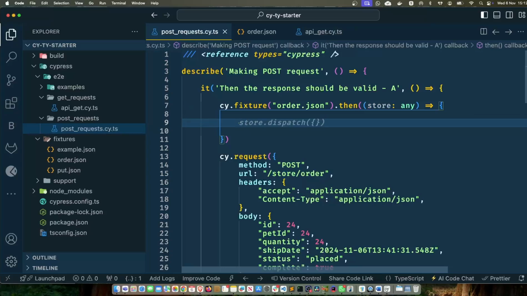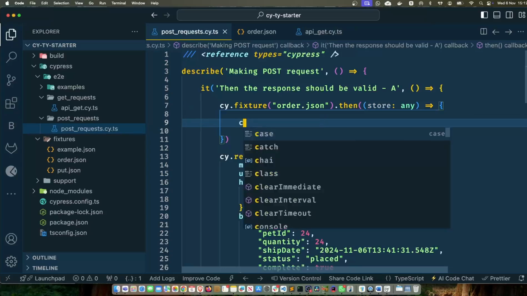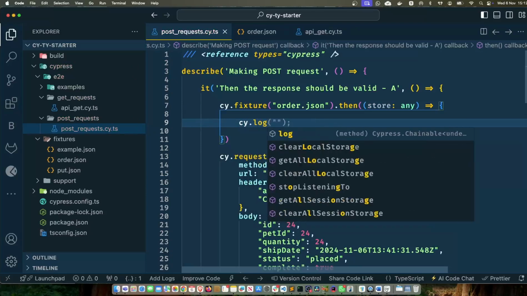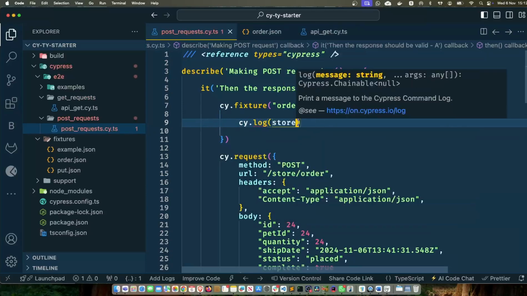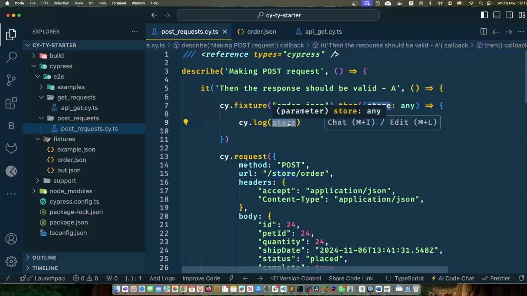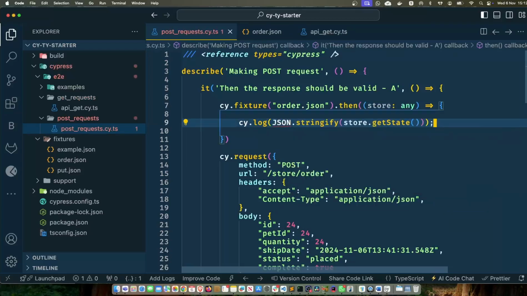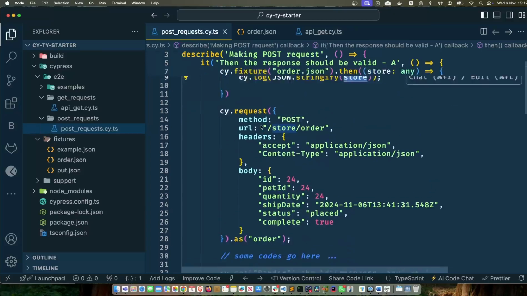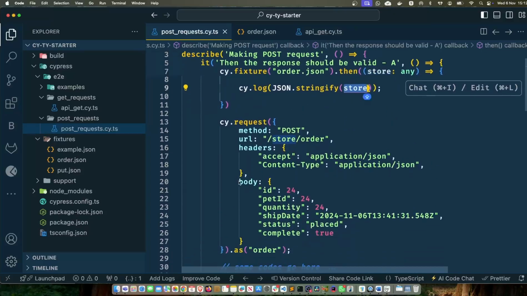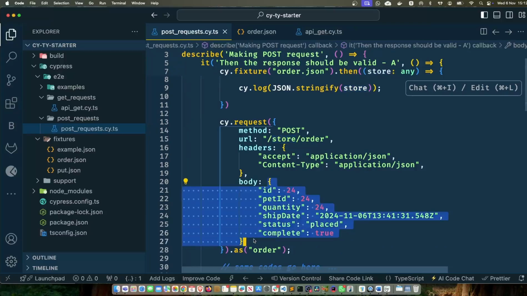So let's actually, to be honest with you, just do cy.log and see what that data is going to give us. Let's log this data out. What I'll do is I'll just say JSON.stringify, and once I stringify this data, I'll just say dot store. Let's see what this data would output. This store is coming through here, and I'm stringifying this. I just want to see the data come through, and that way, once it works, we don't have to hard code it here. We can just replace that. But let's run this and see how it's doing.